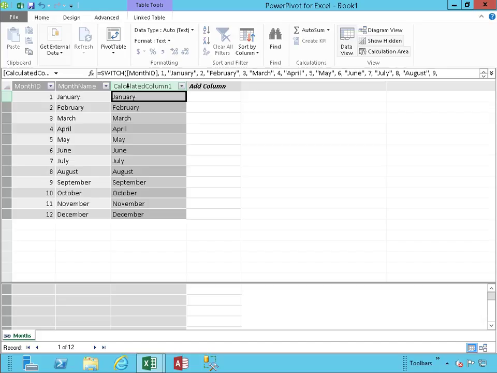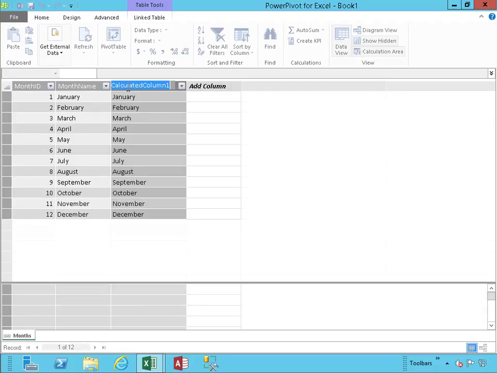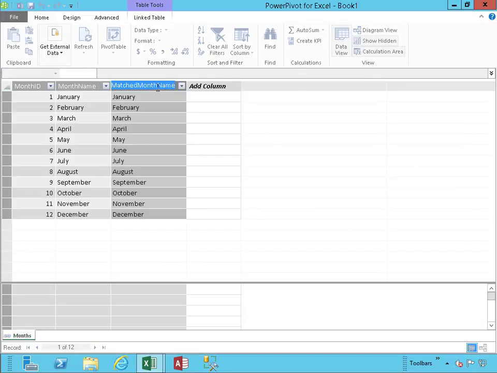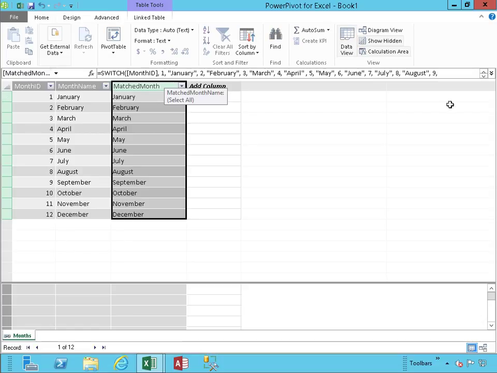So we're going to name this column appropriately. Actually, we're just going to call it match month. Great.